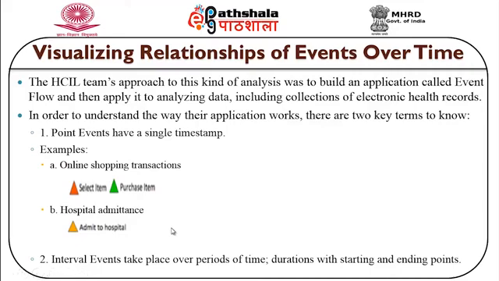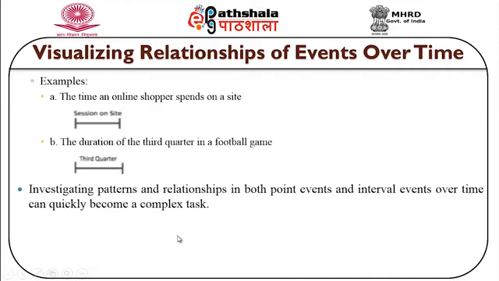The interval events take place over periods of time, durations with starting and ending points. So this is an example of the interval time, that is the time an online shopper spends on a particular website, which has a starting time and an end time. Similarly, the duration of a third quarter in a football game has a starting time and an ending time, and we can visualize the events that occurred within this starting and ending time.